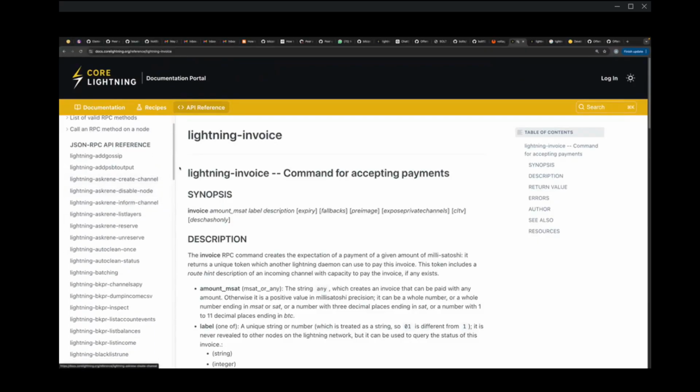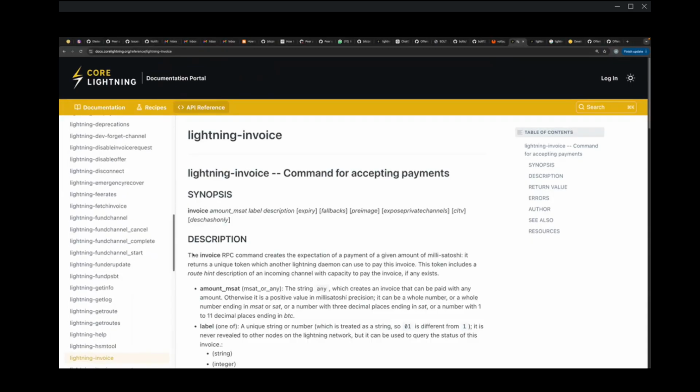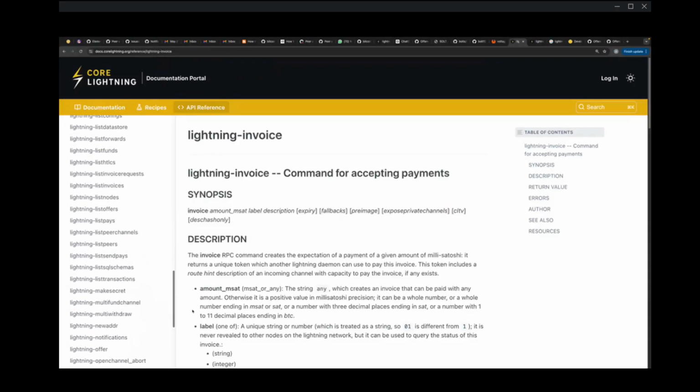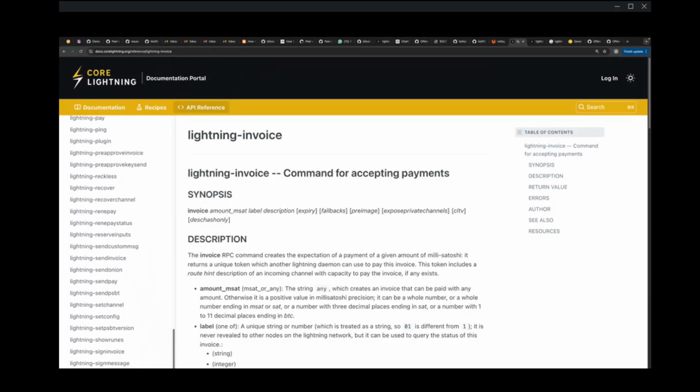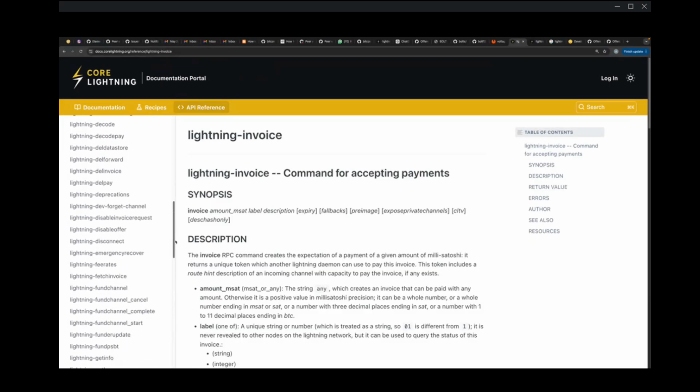Currently we want to generate an offer, which is the Bolt 12 invoice. There's an API for this called lightning offer, the command for accepting payments.